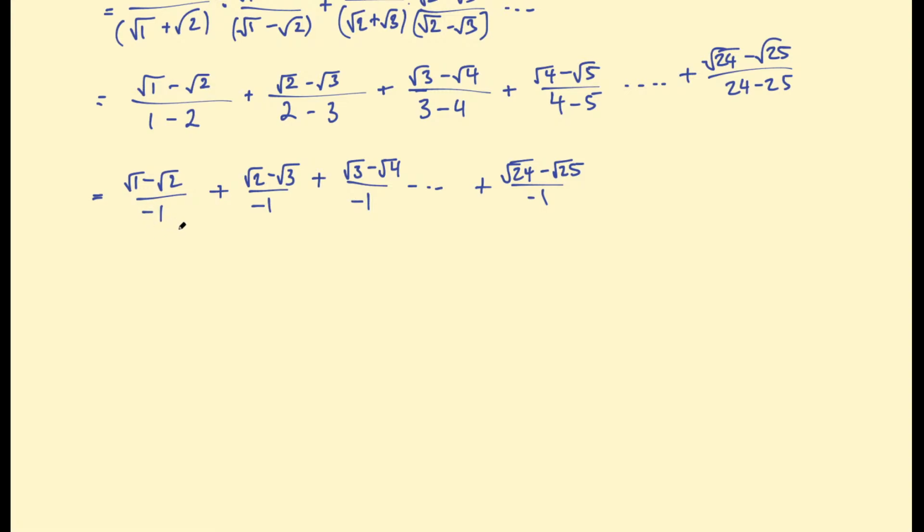Well, if we divide something by negative 1, what do you do to that expression? You just change the signs of the terms, right? This positive root 1 take root 2, that's going to become negative root 1 plus root 2. And then there's no longer a fraction, right? Next one, positive root 2 take root 3. If I divide by negative 1, that becomes negative root 2 plus root 3.